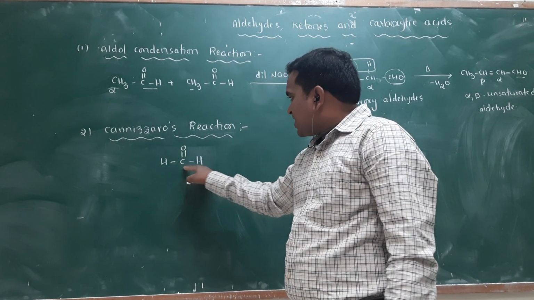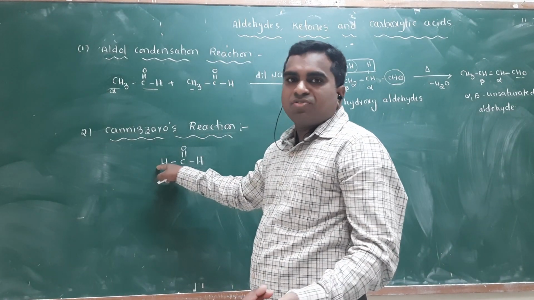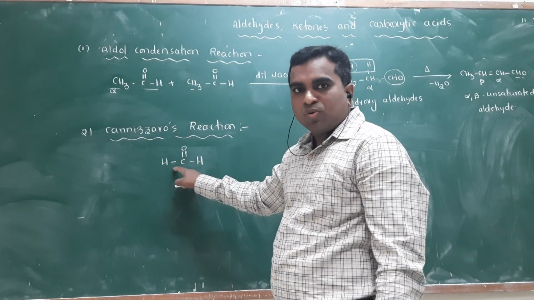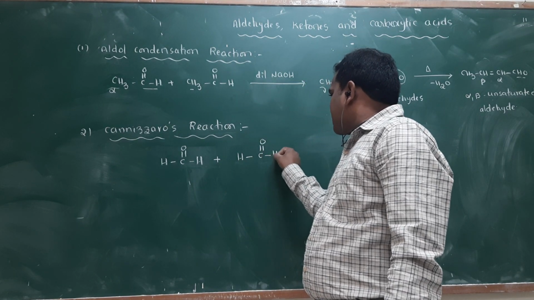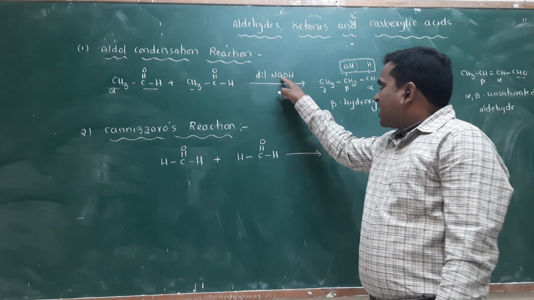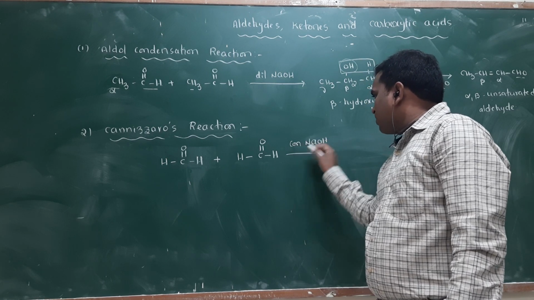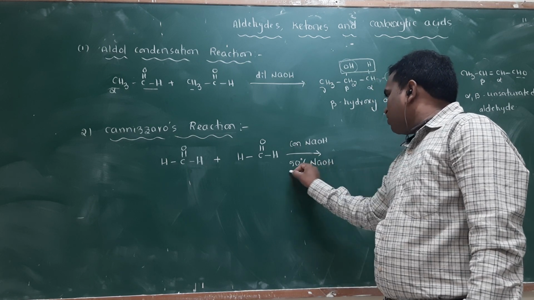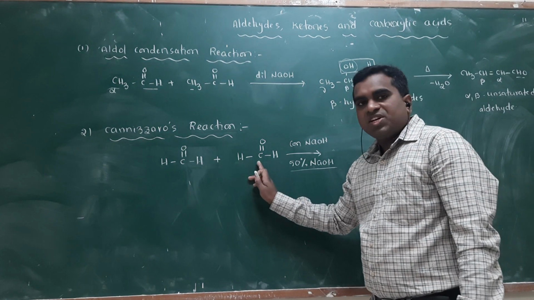So formaldehyde, this is the aldehyde functional group. It doesn't have any alpha carbon, so that's why it doesn't have any alpha hydrogen. So a compound without alpha hydrogen undergoes self-oxidation and reduction. In the aldol condensation and Cannizzaro reaction, we have to take two modes: dilute NaOH and concentrated NaOH. But sometimes instead of concentrated NaOH, they may give 50% NaOH. 50% NaOH is treated as concentrated NaOH. Okay. Undergo self-oxidation and reduction.